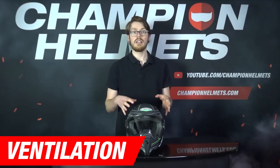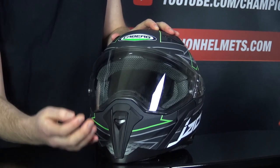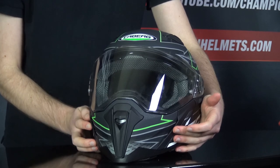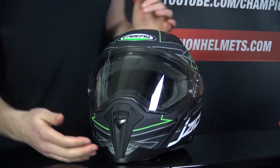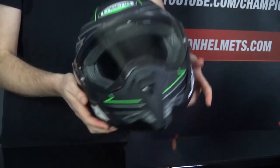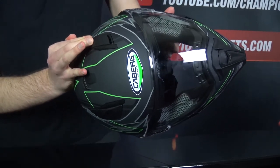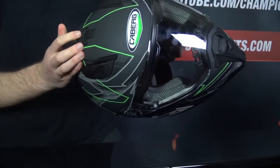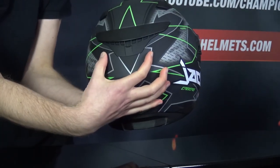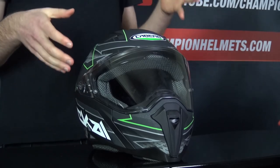For ventilation, the Kberg Jackal is going to be giving you plenty. In the chin here, you have a vent that you can open or close depending on how much air you want in the helmet. You've also got two side intakes. This chin vent will let air into the front of the helmet, which will help with demisting the visor. Up top, we have two vents which you can open or close, plus a scoop to help with cooling. In the back, you've got an exhaust to help let the hot air out. The one disadvantage of all these vents is that this helmet will be loud, since a lot more road noise will be getting in.